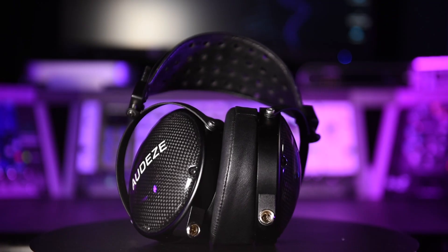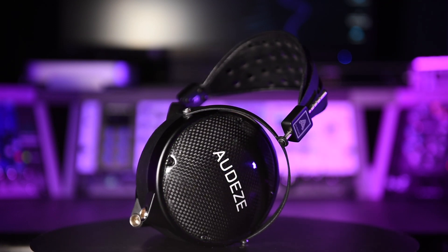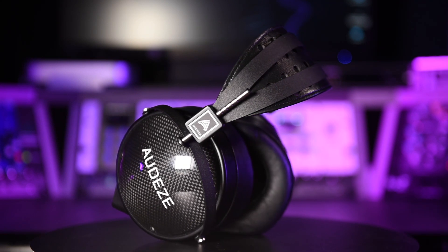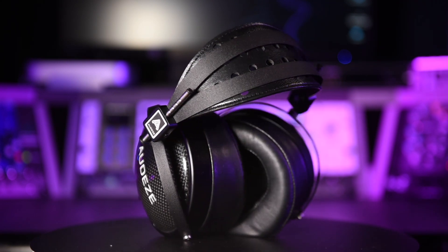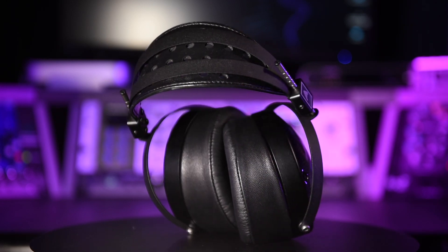But what does this mean for us? Well, the result with these Audeze LCD XCs is incredible clarity and spatial detail, enhanced stereo imaging, and virtually zero group delay — also referred to as secondary resonances — very common in dynamic headphones. But there is another even more important result we'll discuss in a moment.